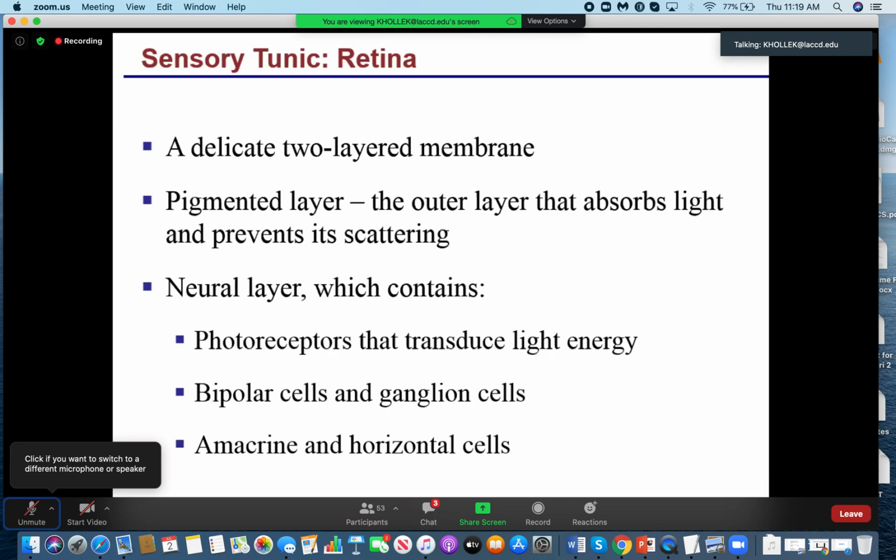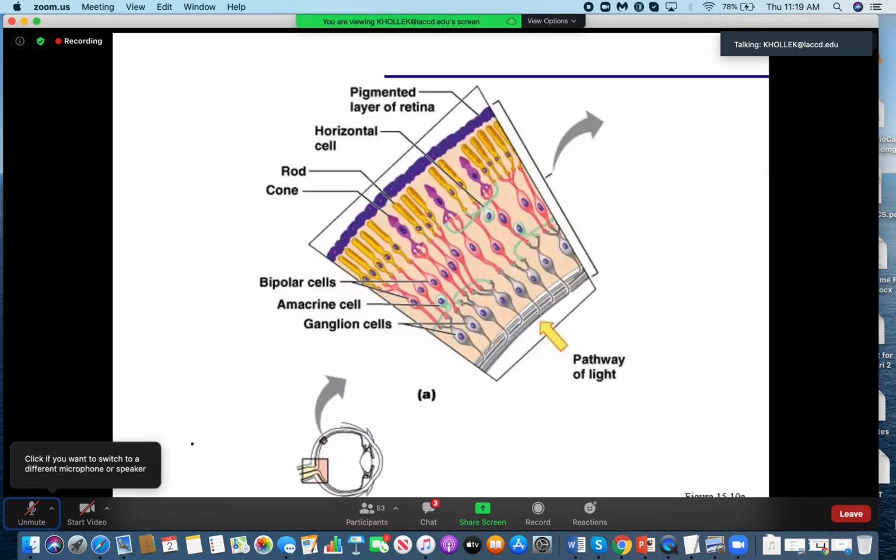Nearby, there was a pigmented layer. It's important to know your anatomy, so review those if you can. And then once we get to the pigmented layer, you could see a lot of neural layers. There are nerves that are communicating with one another. Again, in anatomy, you learned that the photoreceptors were rods and cones, but there were also bipolar cells. There were also other cells known as horizontal and amacrine cells. Let's go ahead and look at it.